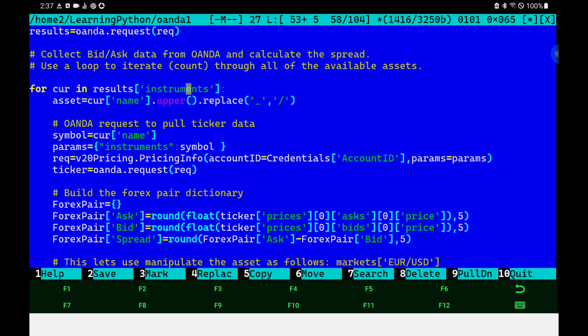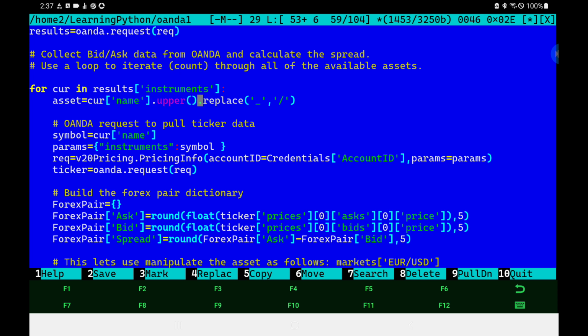It takes a little bit of figuring out and trial and error. But once you get the basis of it, then you are able to begin to tear down and see how these components fit together. So we are going to go through each and every one of the items in this list. And we're going to assign every item one by one to the variable cur, short for current.